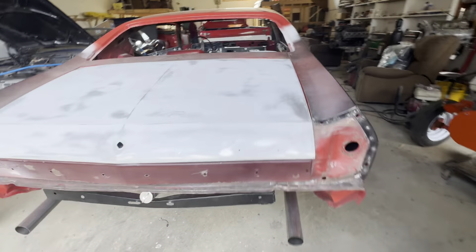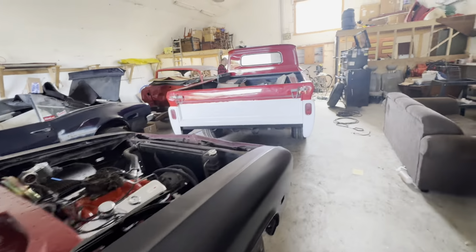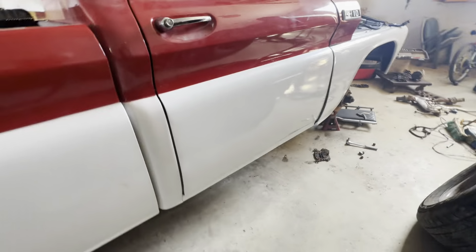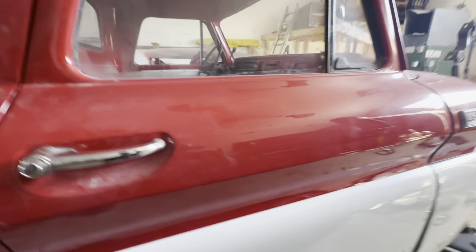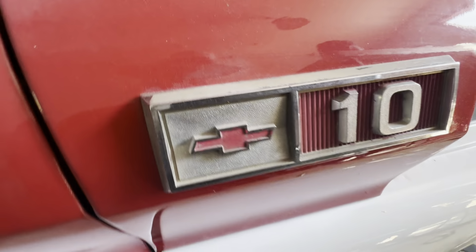There's his Chevelle. He's rebuilding all this, like I showed you guys before, all you car guys. Look at this truck, the new addition he's got. There's his big motor in this engine. This is Chevrolet all the day, baby! It's a nice truck. He got this truck local. A buddy brought it home. Look at that, the door opens up. Ain't gonna slam that door. She's a C10, a Chevy 10.